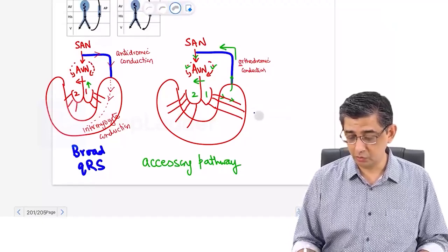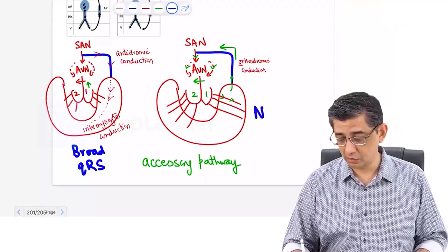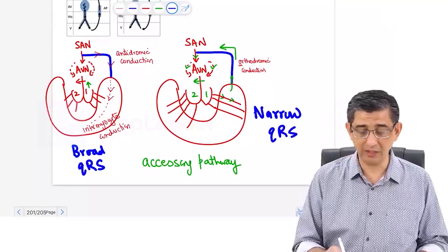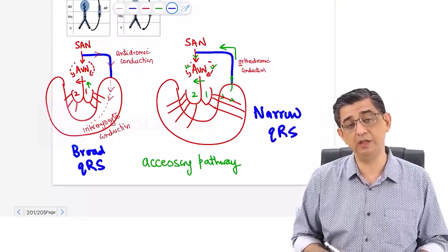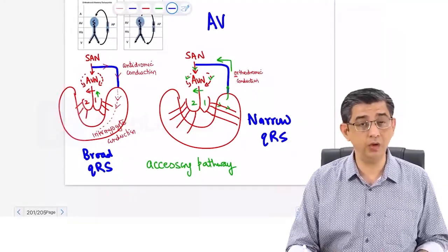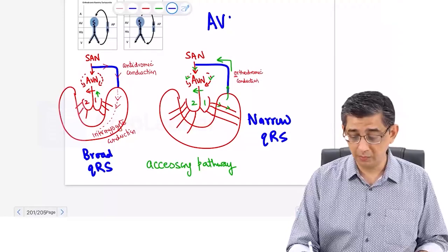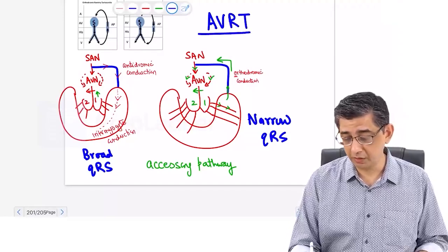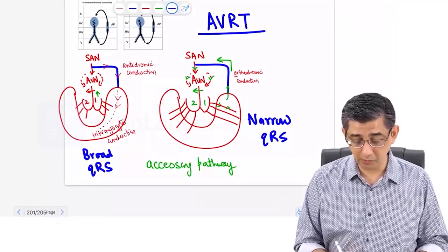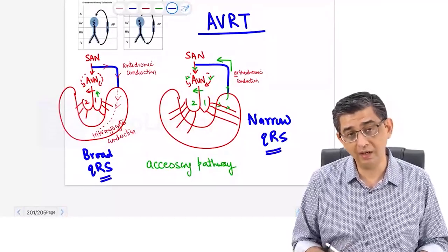I wanted you to be aware of the fact that the topic that we are at the moment discussing is called AVRT. I have already said the name, but you can see now the connection is between the atria and the ventricles directly via the bundle of Kent. So when you read the term AVNRT, there is no accessory pathway. Then there's only a re-entry circuit across the AV node, but this time the word is atrioventricular re-entrant tachycardia, and the highlight of the discussion is that AVRT can have two possibilities. It can be a broad QRS tachycardia, and a narrow QRS tachycardia can also be present.